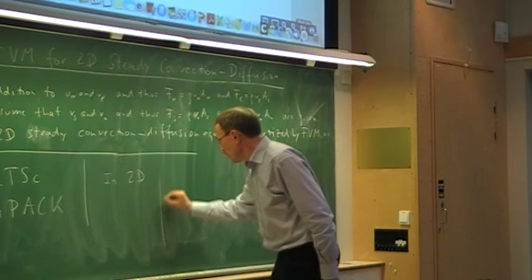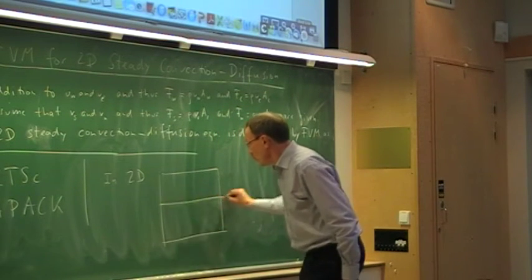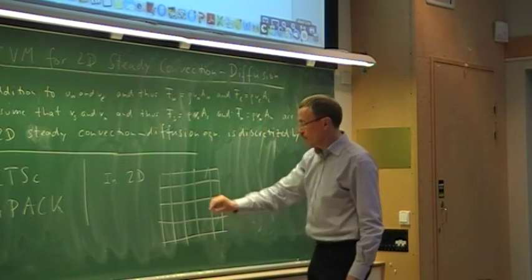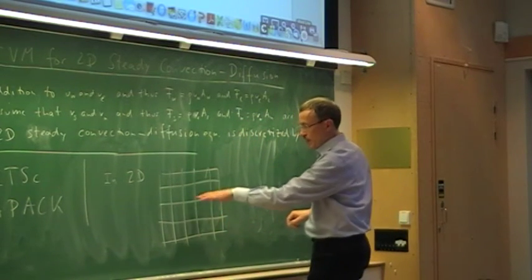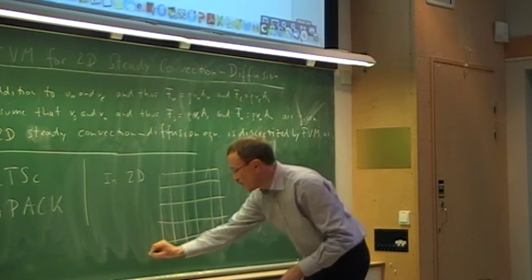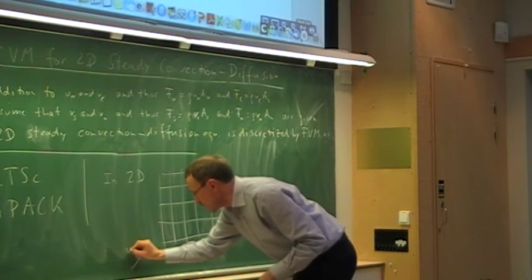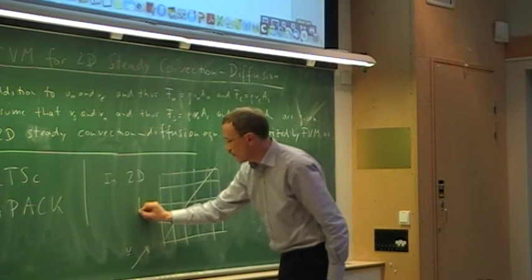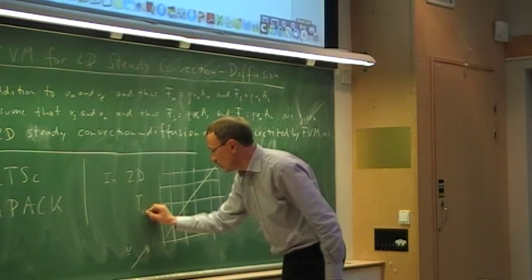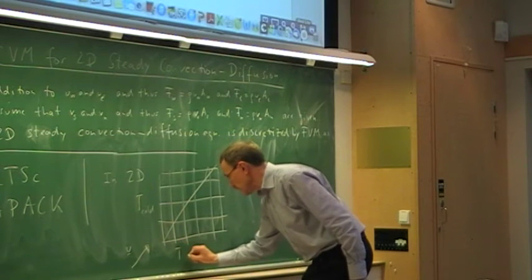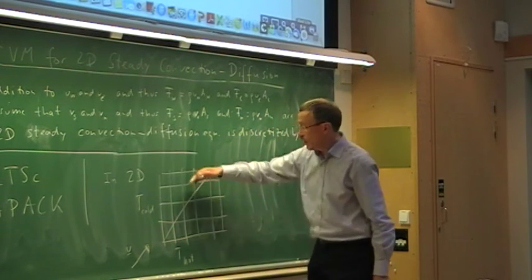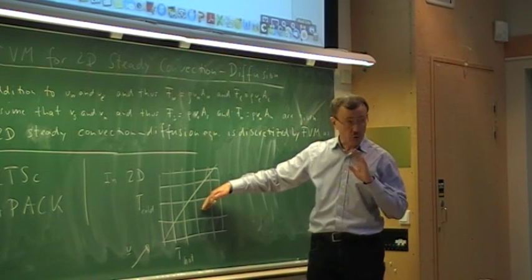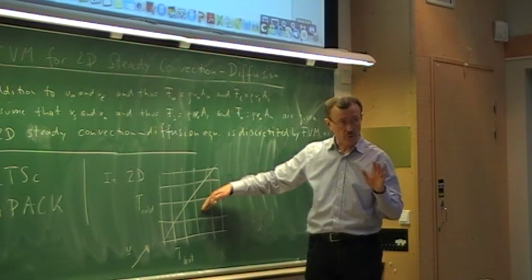The warning that I give you, and you might think about that yourself, is that in 2D, if you have a problem where the flow is not following the grid lines, not this, not this, but if you have the flow, if the velocity u is like that, and you have here, for example, T cold, and on this side you have T hot, then you get very diffusive results just for the convection equation.